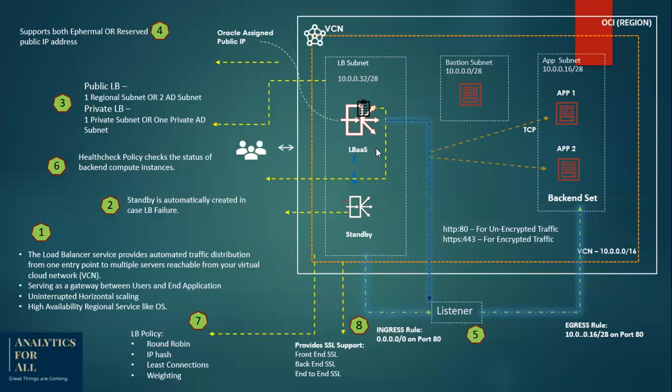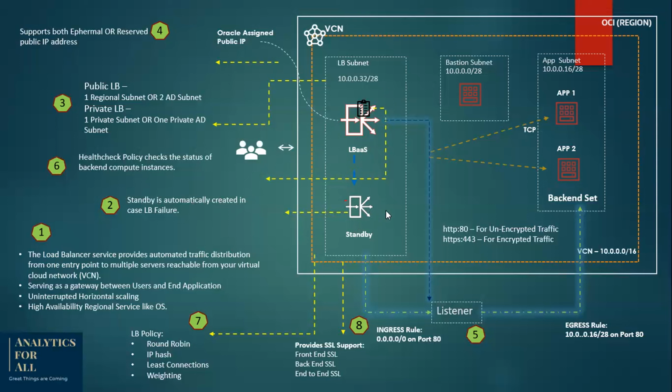If you create a load balancer in a single AD region, then it will be created in the same AD or at the same region. But if you are provisioning it in the region which has multi-AD capabilities, if there are more than one ADs to provision, a standby will be created in a separate AD. This is basically to ensure that in a worst case scenario, if a primary load balancer goes down, standby takes over and starts the distribution of the traffic to the backend set.